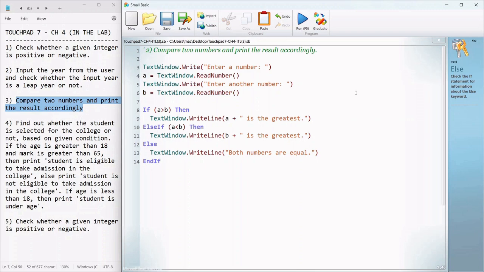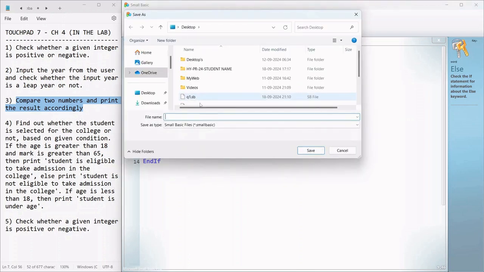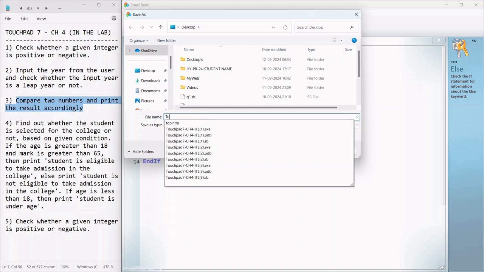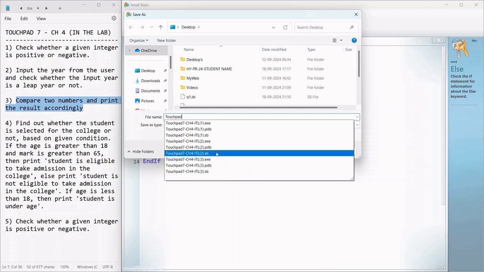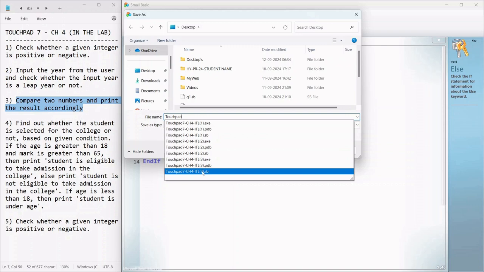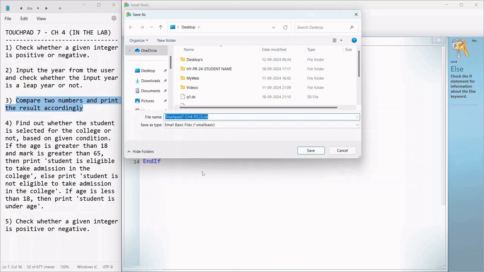So let us do a save as and again save the file with Touchpad chapter 4 ITL 4, as it is the fourth lab exercise. I'll save this file.